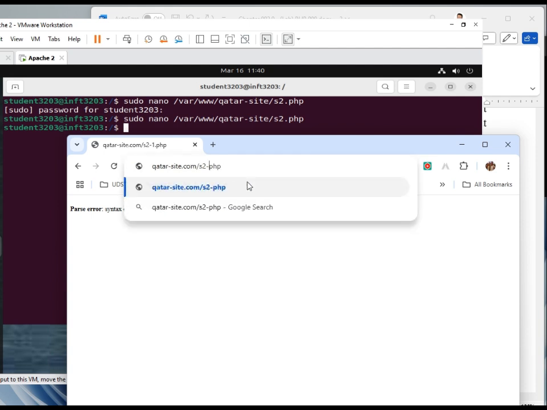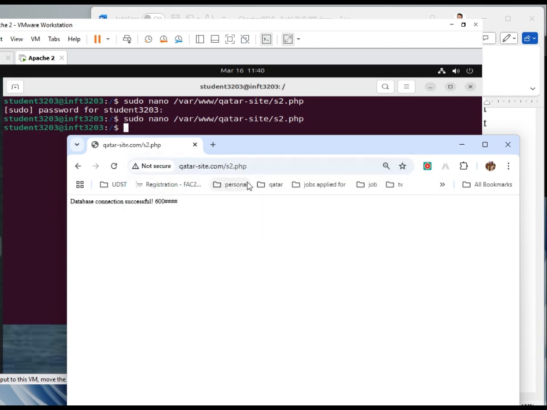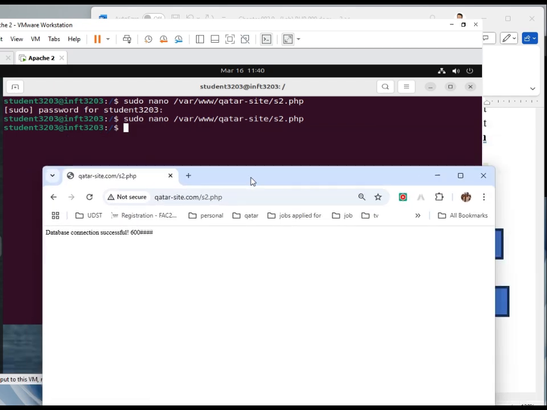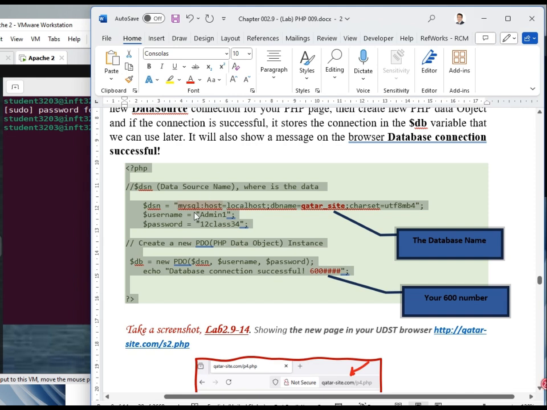Okay, so that's why it's a good step. I like to work step by step instead of writing a whole page document at once. That's why I did the lab this way. So now we have this part done. So we'll go back here. This is the first part, which is creating a connection with the database. So we didn't use the database yet. We just created a connection with the database.